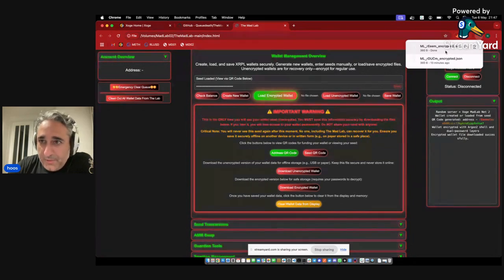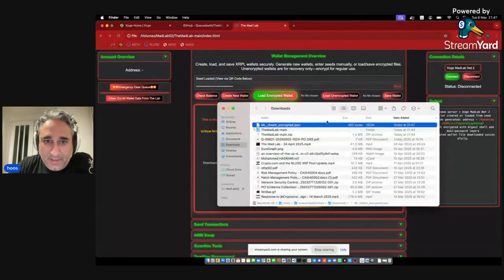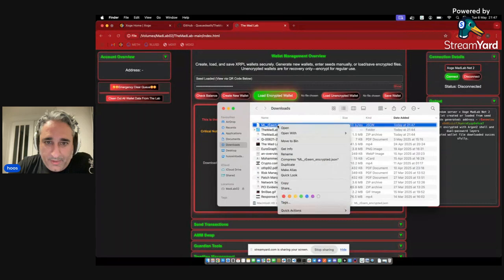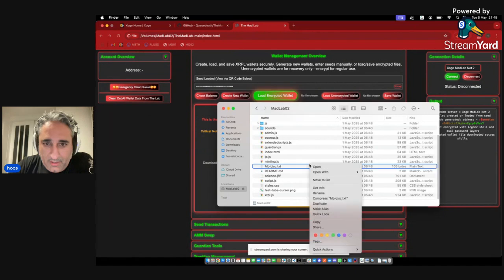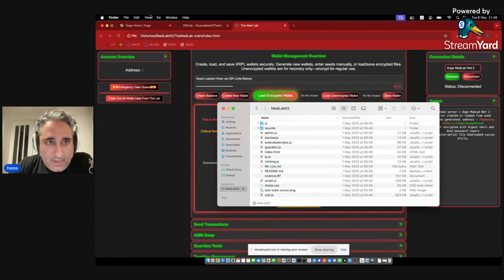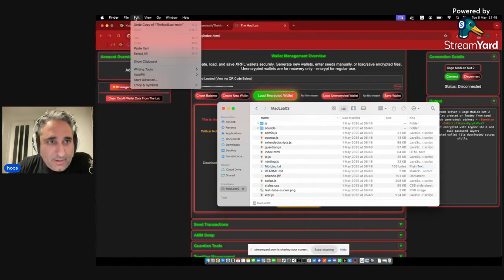Now, what I normally do, you need to make a copy of this file. I keep one on my laptop, and then I place a copy directly on the USB stick as well. But you figure out your own strategy for keeping this safe. I'm going to make a copy of it and just place that copy in this directory here. Can I just paste it?